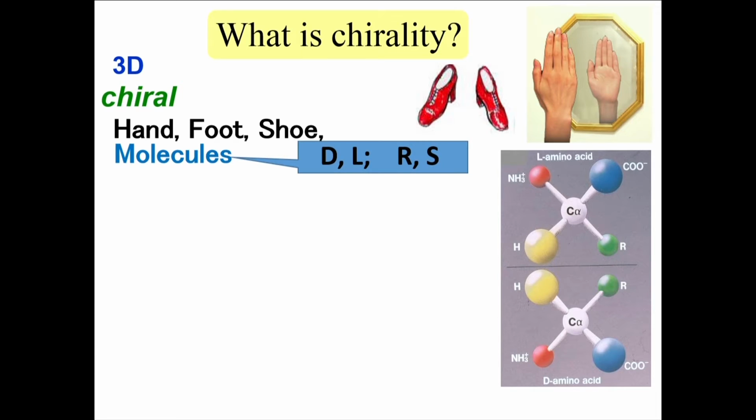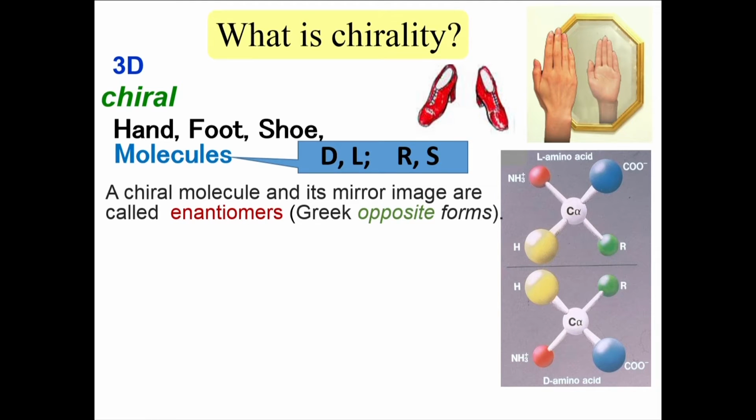There are chiral molecules. If you look at this, this is an amino acid. Ada and Penonera talked about this. L amino acid, D amino acid. Again, we use strange symbols to tell whether this is left or right. D, dextro, and L, levo, mean right and left in Greek. R and S, rectus and sinister, are right and left in Latin. That's all.